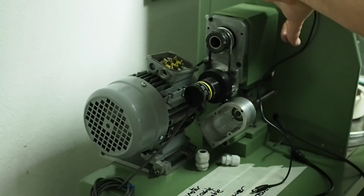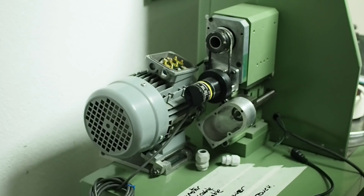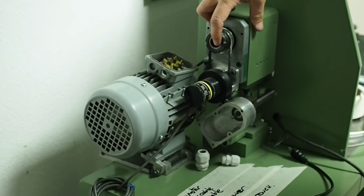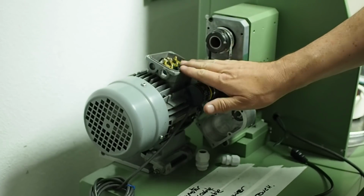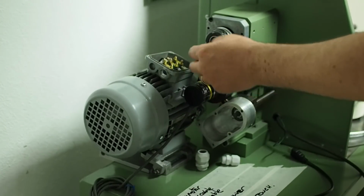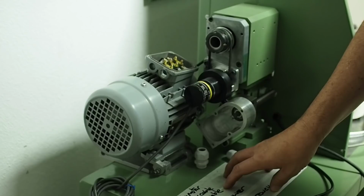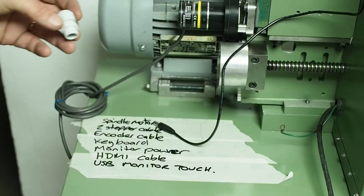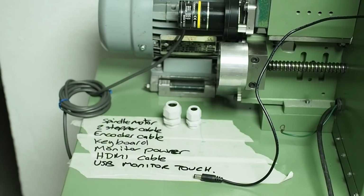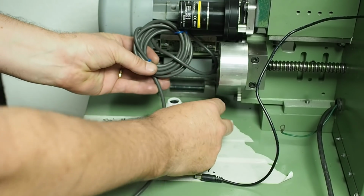Now, while this area is probably going to end up all enclosed, one of the issues you have is that when turning, you quite often get swarf go down the center of the spindle. So even if I put something here to sort of direct that swarf out and dump it overboard, I'm still going to need to expect swarf falling into this area at some level. My original plan was to put gland nuts in this position so that I could seal each individual cable, like one thick one for this main motor cable, and then the smaller ones for all of the others.